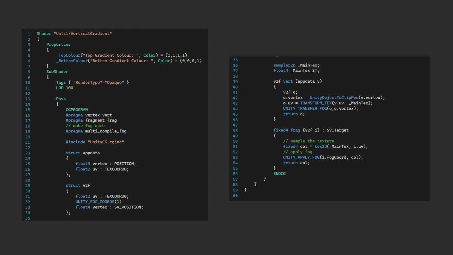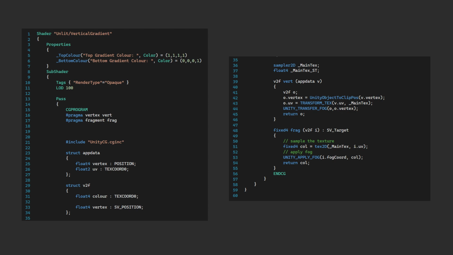As we're using this for a static background in a 2D application, we can simplify this shader. We'll remove the fog related code as we go through, so we can get rid of the multi-compile fog line. We don't need to change anything in our app data structure. We're going to use the UV coordinates to do our gradient for us. In our V2F structure, we're going to make one slight change to the UV output. Instead of it being a float2 UV, we'll change this to a float4 called color, and that's what it will represent. Again, we remove the fog code from here as we don't need that.